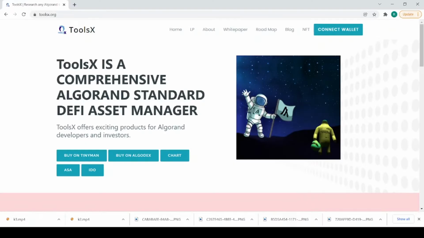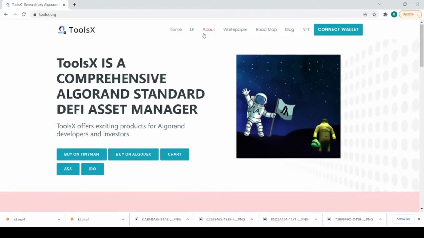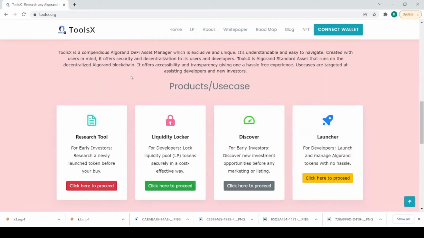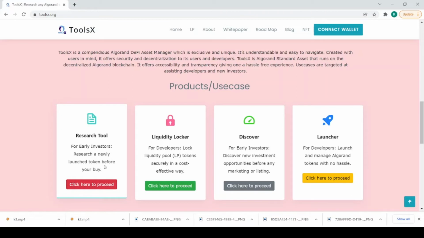As soon as we come here, you are going to see the home page, and Toolsx is a comprehensive Algorand standard DeFi asset manager. Toolsx offers exciting products for Algorand developers and investors. That part I think is very important. Let's go to the About section. First you have the research tool, for early investors: research a newly launched token before you buy.